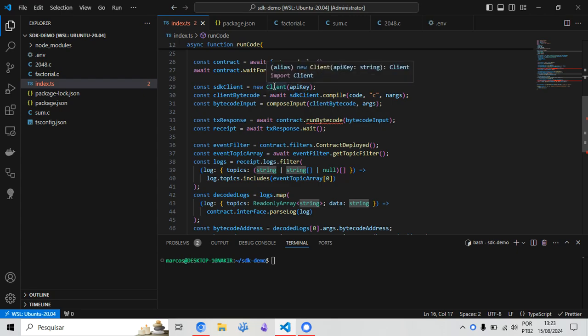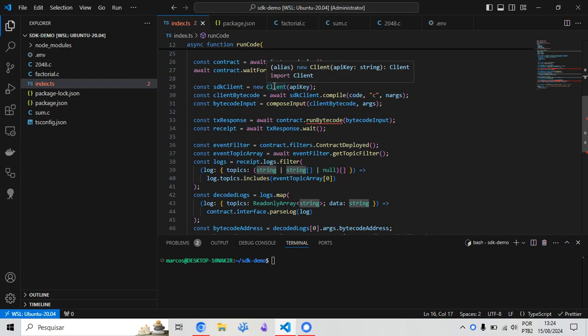This is the Chains Atlas client, and what it does is that it enables you to communicate with the Chains Atlas API. And what the Chains Atlas API does, so a lot of people, when we talk about the virtualization unit and Chains Atlas being able to execute Web2 code into Web3 environments, they think that we are executing the code off-chain and then just logging the result into the blockchain, and that's not what's happening at all.